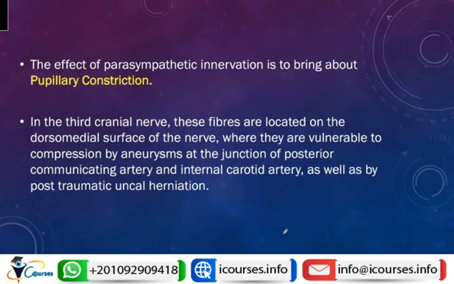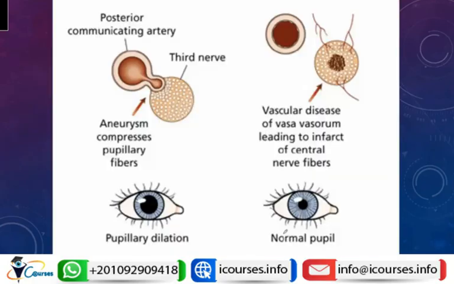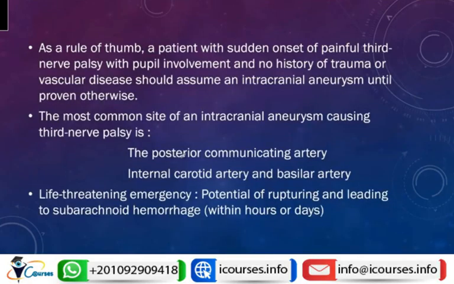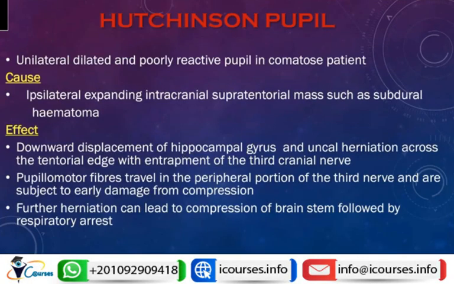Just as we said in the anatomy, we should always consider an aneurysm of the posterior communicating artery compressing the third nerve if there is a third nerve palsy with pupil dilatation. A third nerve palsy with pupil dilatation means that this is pupil-involving, and it is caused by a compressive lesion, trauma or tumors. We will not go through this because it was mentioned before.